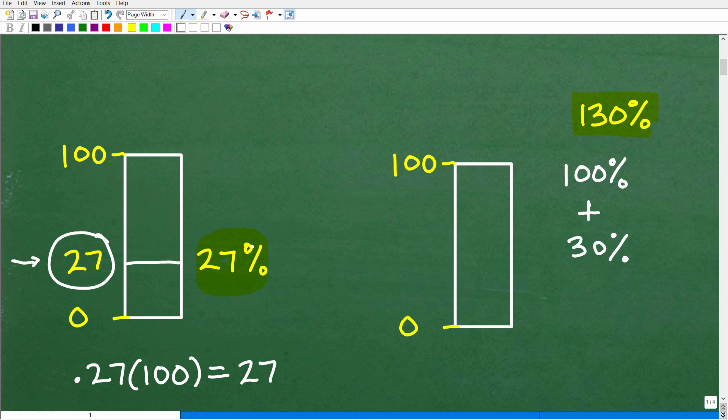Now, what you could do is you could say, okay, I'm going to find 27% of 100. So how do you find a percent of a number? Well, what you do is you take that percent. So in this case, it's 27.0%, and you move the decimal point two places to the left, right? So that's going to be equal to 0.27.